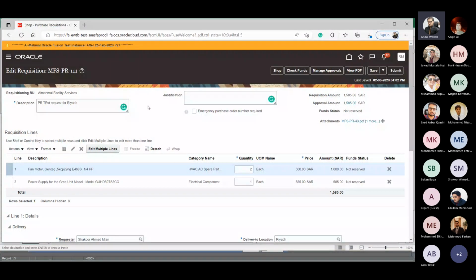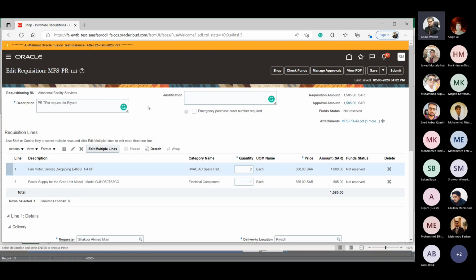Now, the main thing is that it is very easy and user friendly compared to the old system. You can easily shop: just search your items and add to cart, add to cart, add to cart. If you did not find an item, you have to email Irfan with the specification: this is the item, model, brand, specification I need, please add it in the system. Like before, he will add it and you can find it. He can give you the whole description, or maybe the category where you can easily find it.